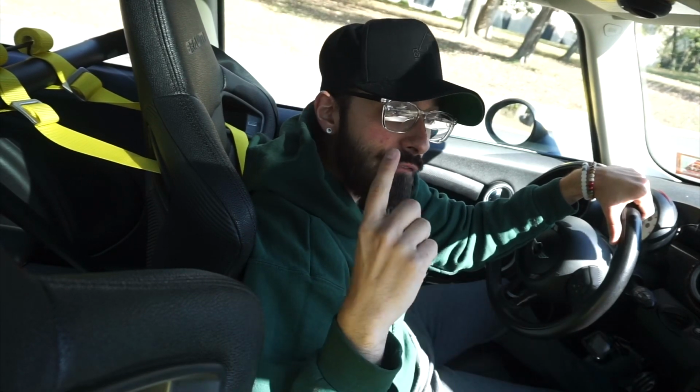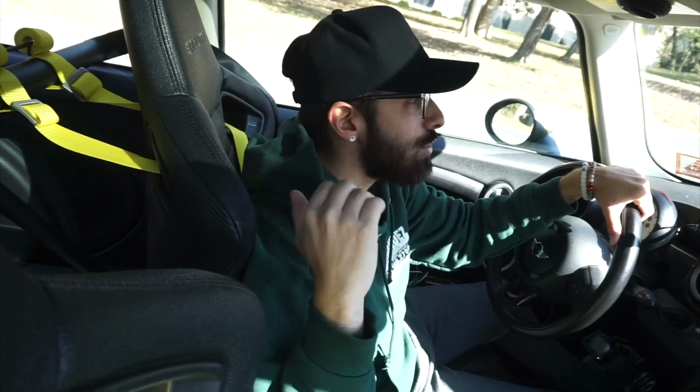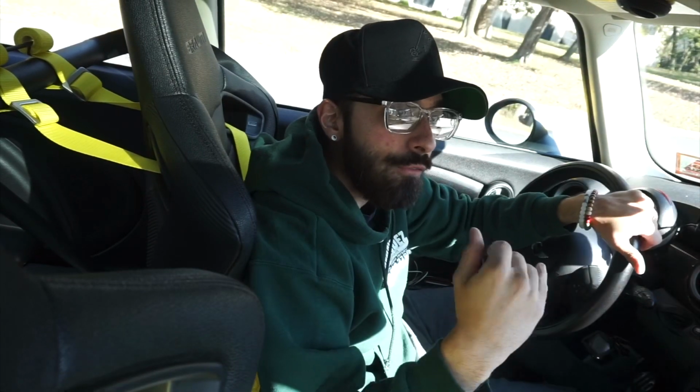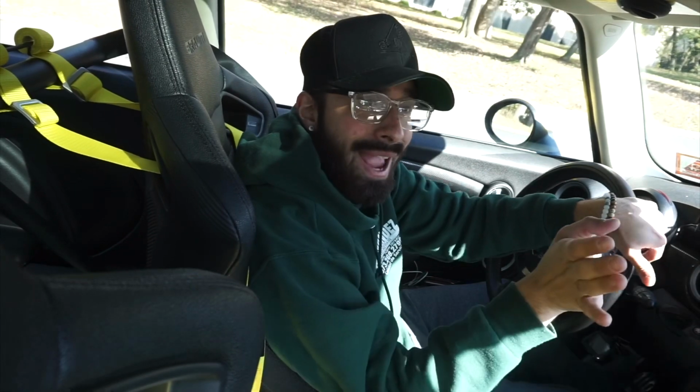Now, there are two things that people freak out about or are scared of when they are first learning how to drive a manual transmission car. Once you get out of the basics of driving one, there are two things. The first one, I would say, is having a lot of people around you, actually getting out onto the road. There's people in front of you, behind you, left and right, turning out in front of you, all that. I would say that's the first scariest thing, especially when you're at a stop sign and have to quickly go so that you can beat the cars that are coming. So I would say that's the first scary part.